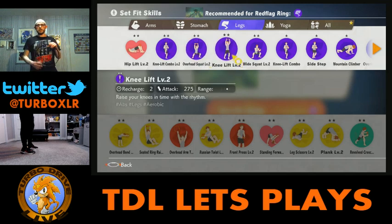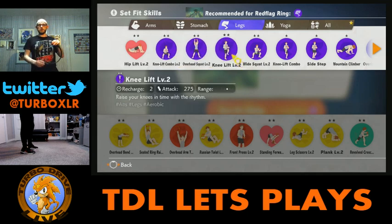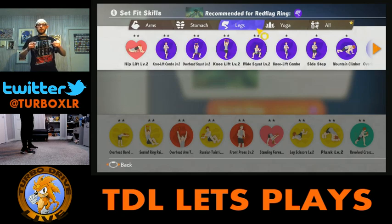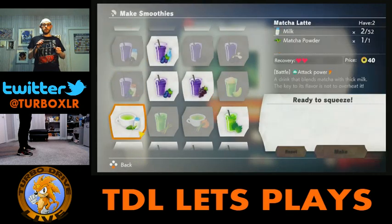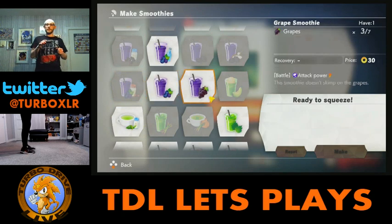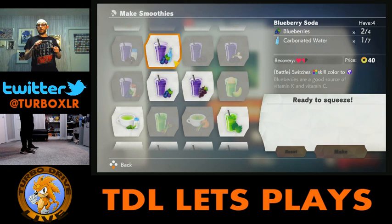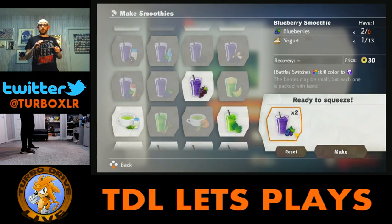Well, I mean, they're all weak. That's the problem. They're weaker than what I would normally use. Even the level 2 stuff, all the level 2 stuff is very, very bad. So what I'll do is make smoothies. Let's see what we got in terms of blue stuff. I keep saying blue stuff. Stuff in general. Right, so we can make about 2 of those and 2 of those. So that can bring us up to that. And I've got 4 of those in the wing as well. Alright, let's do that. So we'll do 2 of those.